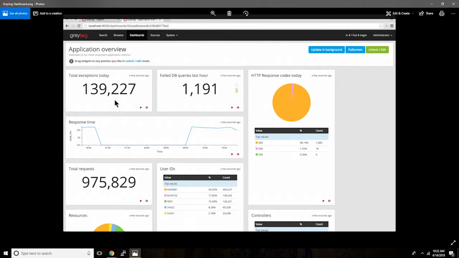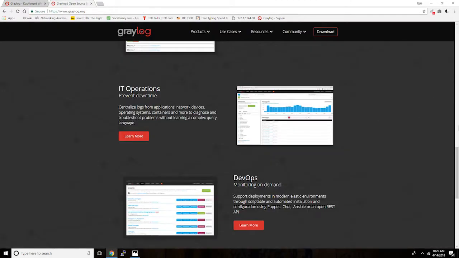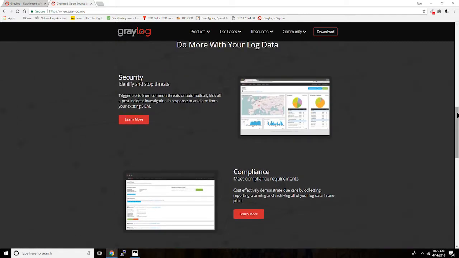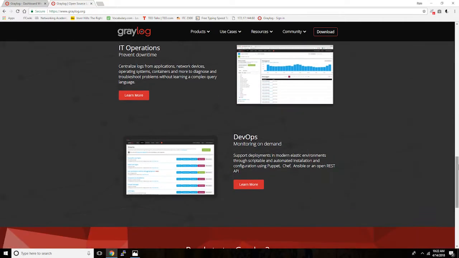Here's an example of somebody that set up a dashboard. They were really able to tune everything into what they want to see. You can even see the top users on your network. So I recommend coming to the Graylog webpage and just taking a look and seeing if it's the right logging software for you. I think it has a lot to offer, and it is a very intensive program. Thank you.